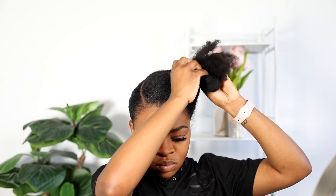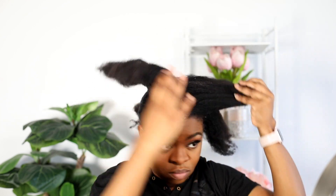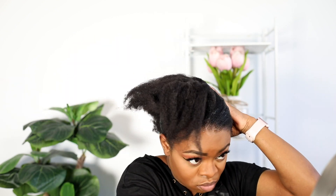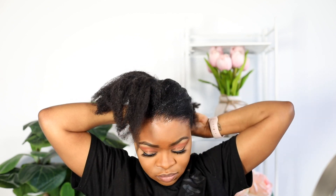At the top here I was trying to decide how I wanted to do it. I started off by taking all the hair at once and then I was like, girl, you're lying. I took a little bit at a time — I think I should have taken even smaller parts to make it even sleeker, but it wasn't bad. So we're just doing the same thing: making sure it's nice and sleek, putting the gel, brushing it, tying the hair, then taking the rest and doing the same.